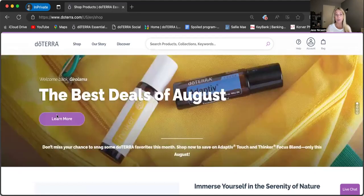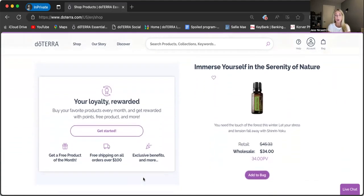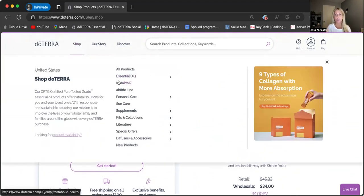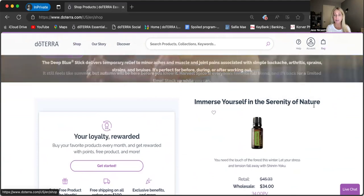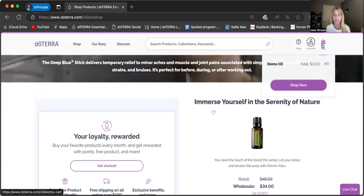So let me talk about those things a little bit. I'm just going to drop down here. For our customers, there are no minimum requirements of purchasing. You can literally put your orders in whenever you want. If you choose to go that route, it's considered one-time orders. So you would shop for those items up here and add them to the cart. They're going to pop up into your bag. If you hover over the bag, you'll be able to see those items here, and it'll give you an option to review the bag and click into it and see all the details. Right now, there's nothing in there, so you're not seeing that.